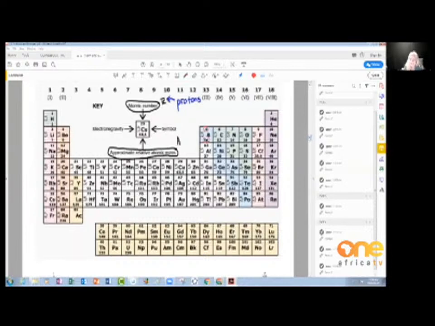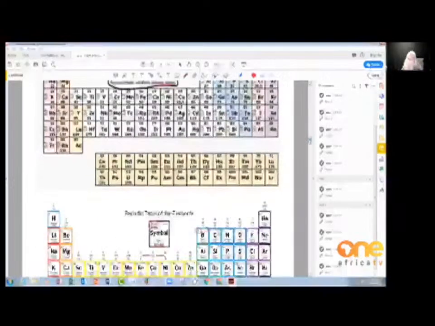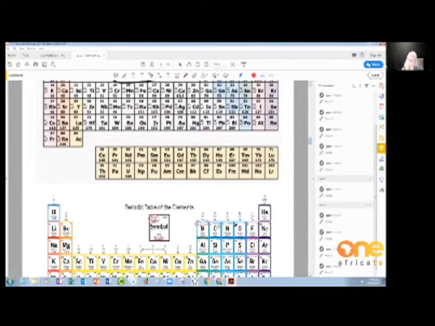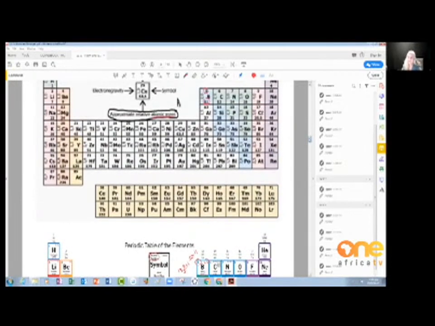This number here represents the atomic mass. They tell us that the number that we see at the bottom is the atomic mass, and the number that we see at the top, up there, corresponds to the atomic number. So for boron, the atomic number is 5, and its atomic mass is 11, or close to 11. This is not a round number. According to this table, it's 10.811, which means if we round it up, it's 11. That is why the top table shows an 11 down there.